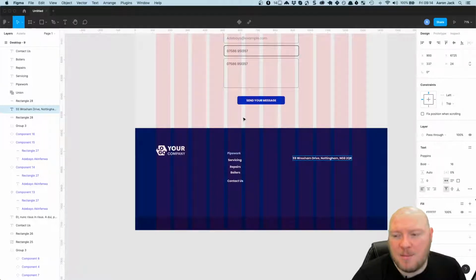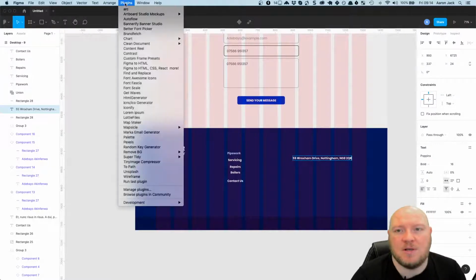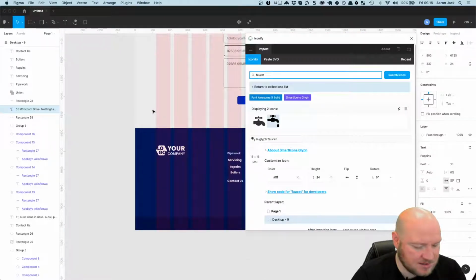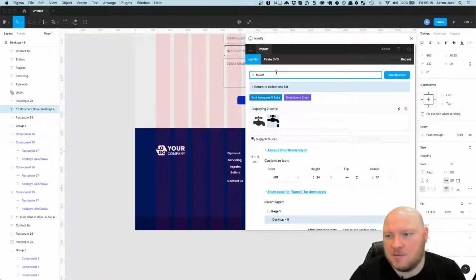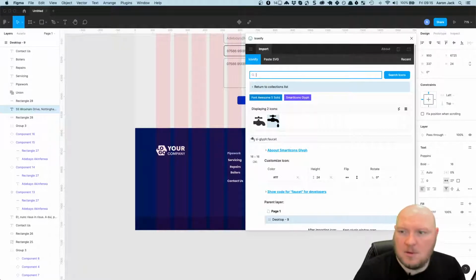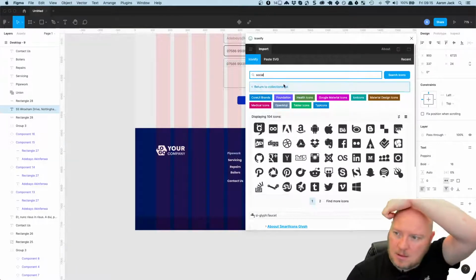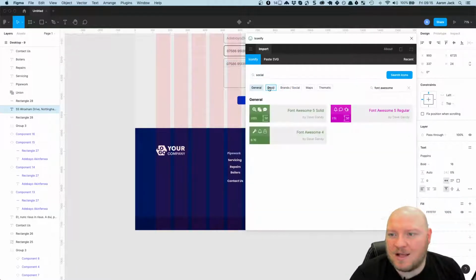I'm going to grab Facebook, LinkedIn, Twitter, TikTok, Snapchat. I'm going to grab a ridiculous amount of icons. So there's quite a lot of icon sets within here.